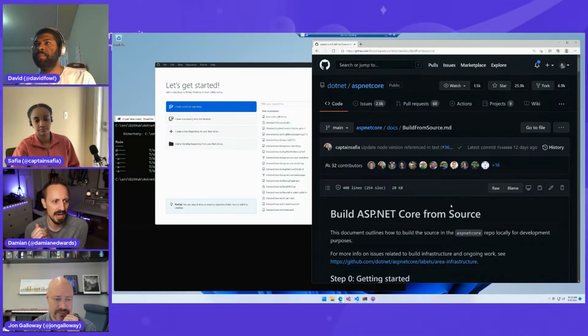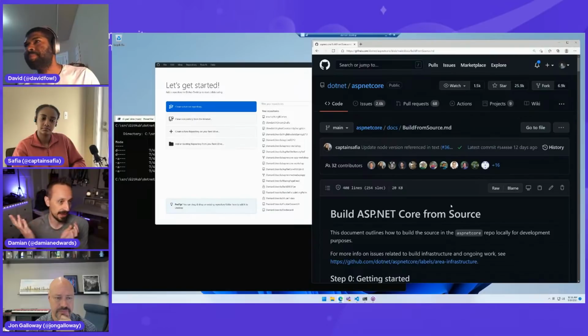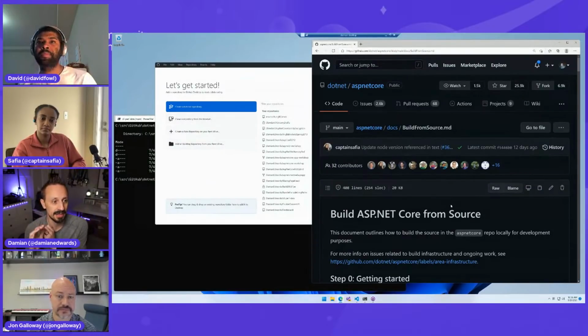So these don't look like your typical .NET projects. There's a lot of customization that's gone on with regards to where the assets get produced. They don't go into a bin folder. They go into a central location underneath the repo path, artifacts. We don't use the installed version of .NET Core or .NET. It is a private hive that is installed underneath the repo path, and you have to activate that hive when you're in there in order for things to work correctly.